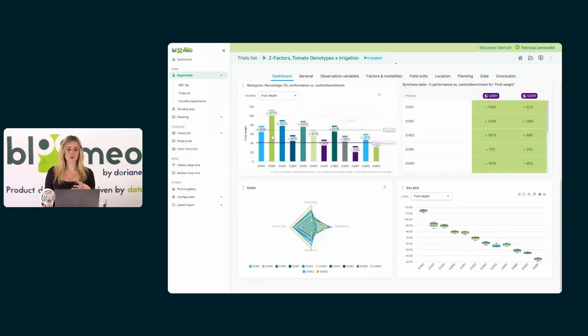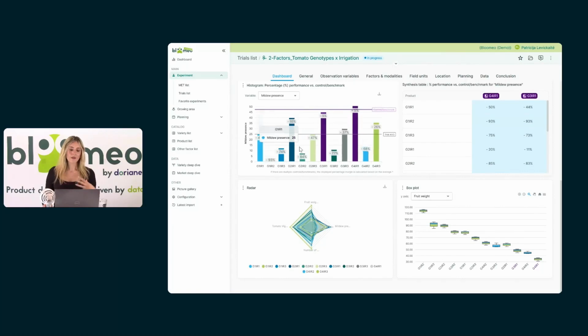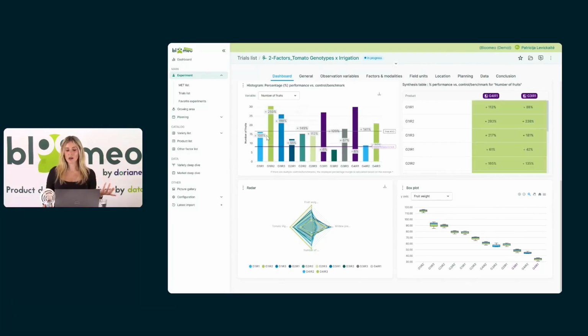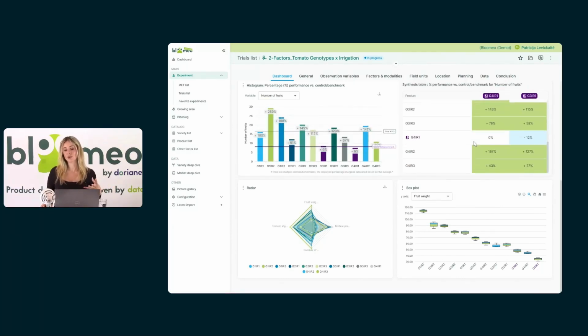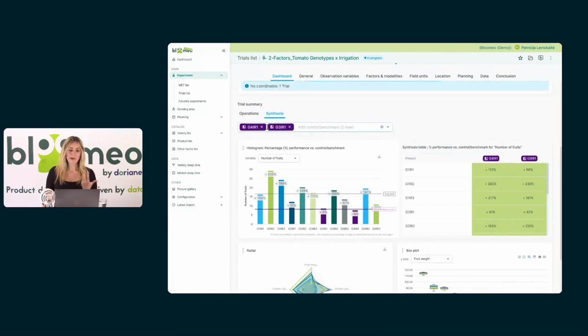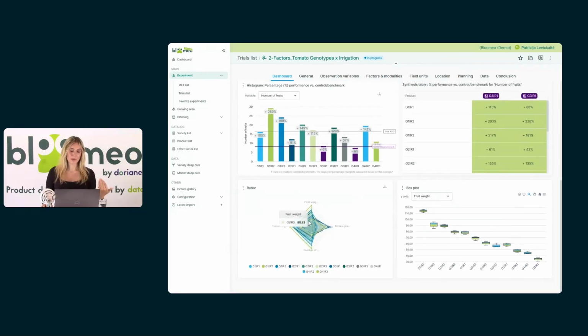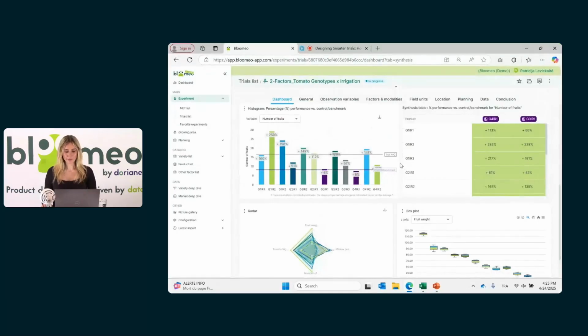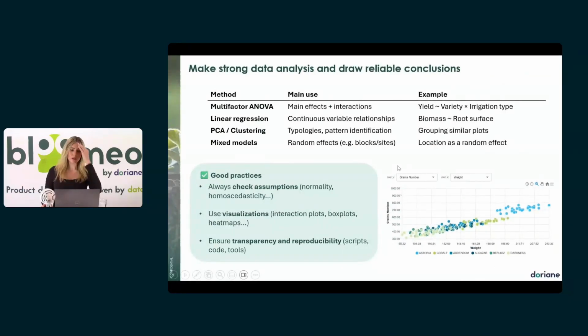So the visualization of all trial results allows you to see all the treatments easily and have all the different variables visualized, and also the percentage difference between them. The benchmarks are fully controllable, so you can see and evaluate the performance. As I mentioned, radar is very interesting to see some sort of unexpected correlations that you might have not thought about before. And maybe we can look at the poll results.